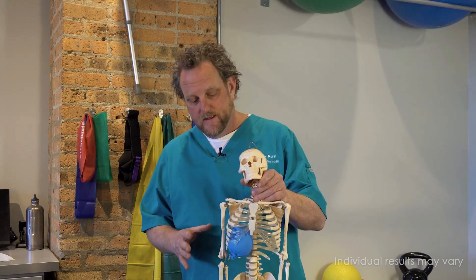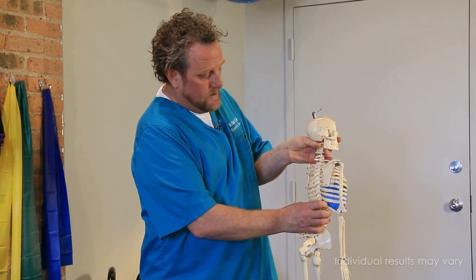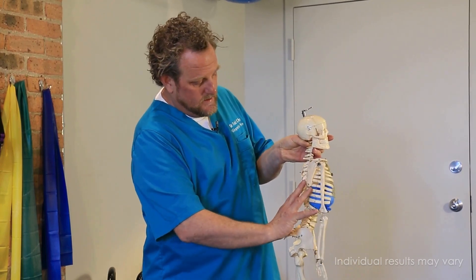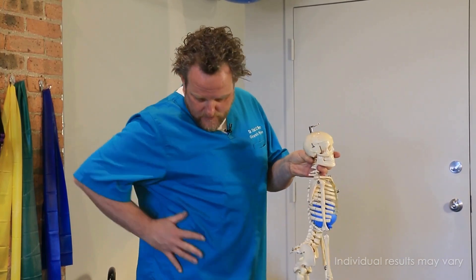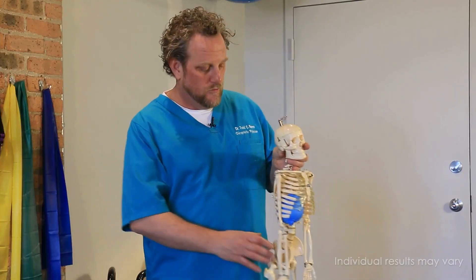When you get kidney pain, it's usually going to be on one side. To have kidney pain on both sides is going to be really rare. You're going to feel a lot of intense pain, usually in the lower back, right about in this area. And it can head down the flank — the whole side of your body — down into maybe even the upper thigh. Movement usually doesn't make the pain worse.